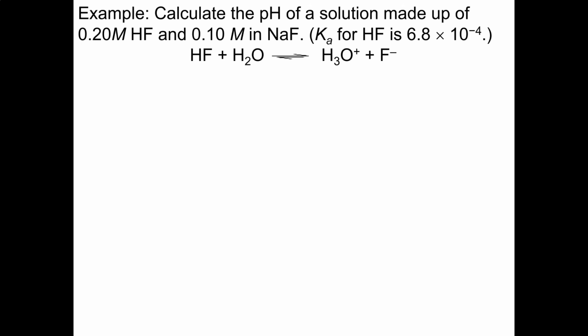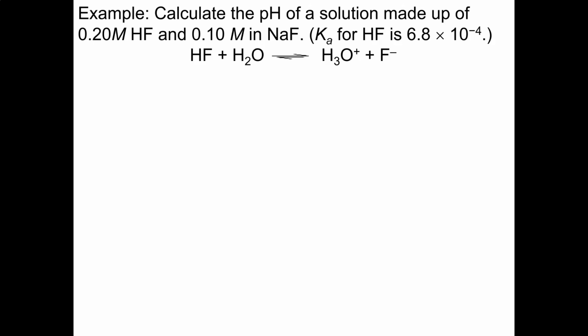Calculate the pH of a solution made up of 0.2 molar HF and 0.1 molar NaF. So they gave me K, so I'm not looking for K. Now the question is going to be a perfect square question, or an assumption question. We don't know yet. Now for acid base, what concept is this? It's going to be type 1.